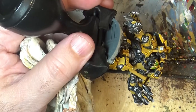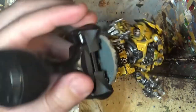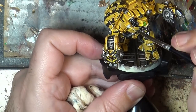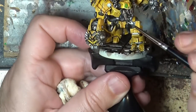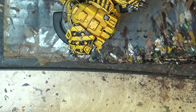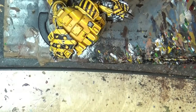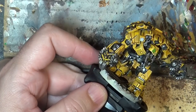Okay, just to be sure, maybe do two layers if you see that it's not a very solid one. So I will wait for this to dry before doing a second layer on it. But while this is drying, we are going to work on the other part here, this thing. And I think at the end I will do a green, to follow the same chrome.